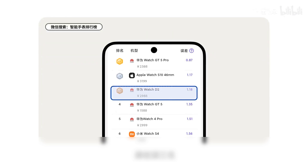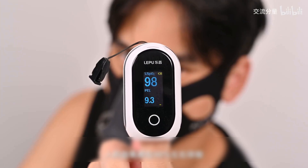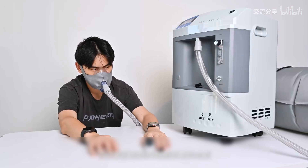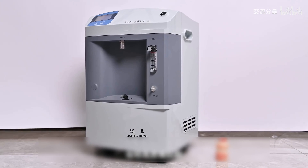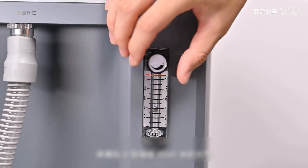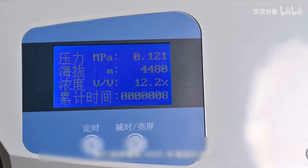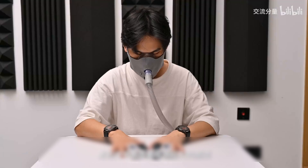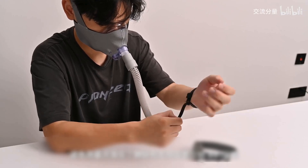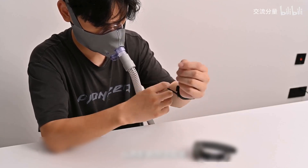If it weren't for the Apple Watch S10 holding it up, the heart rate chart would have been dominated by Huawei. Moving on to blood oxygen testing: under normal circumstances, a person's blood oxygen level hovers around 98%, and the error between different watches will be particularly small. Therefore, we must lower the tester's blood oxygen to test how accurate the watch's blood oxygen is. For this purpose, we purchased a hypoxia machine — commonly known as a high altitude simulator — which can filter out oxygen through molecular sieves to simulate the atmosphere at an altitude of 6,500 meters. We chose to simulate the atmosphere at an altitude of 4,500 meters to test the watch's blood oxygen monitoring capabilities. We switched between the left and right hands every five minutes and adjusted the position to avoid the measurement point falling on areas with more veins and capillaries, thereby affecting the test results. Each watch was tested for a total of 20 minutes.